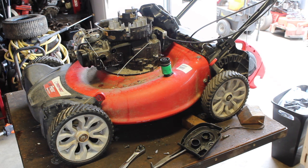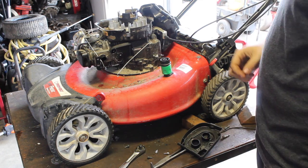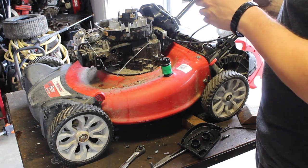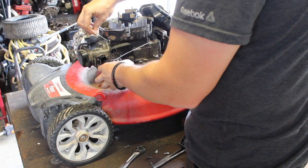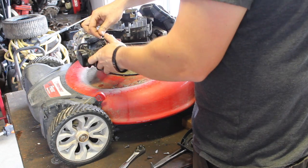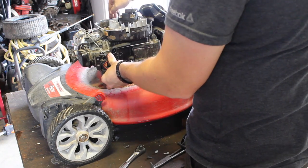So, this doesn't work. I might just be putting a new plug in, but it's brand new. That'd be odd if a brand new Briggs and Stratton spark plug went bad. But I guess it does happen. Not out of the realm of possibilities. Gets in there.